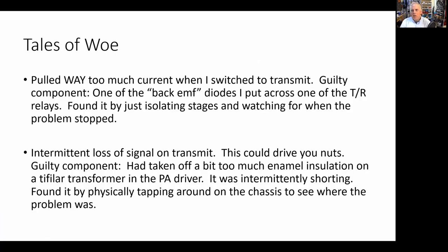All right. So tales of woe. You guys are talking about tales of woe. I'll tell you a couple things that went wrong. Now, I built each stage and tested each stage. So when you do that, everything should work when you put it together, right? Well, yeah. But it didn't in this case. The receiver always comes together first on these rigs, or usually does, and Farhan advises when you finish the receiver, stop, take a rest, and then enjoy just listening to the receiver that you built. And then go back a few days later and finish it off by building the RF amplifiers and the remaining stages in the transmitter. So that's what I did.